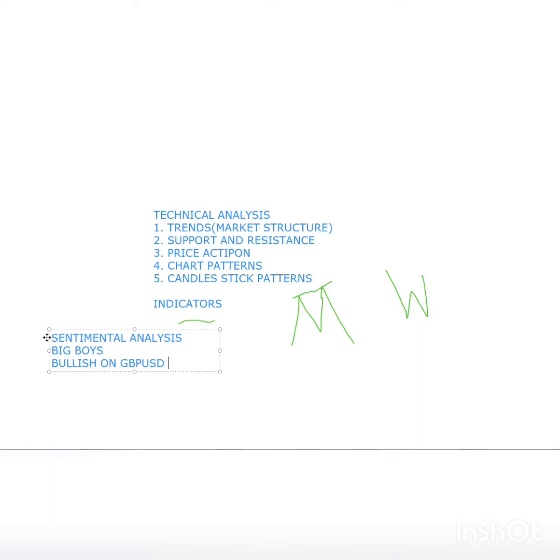But also, with the use of technical analysis through price action, through our support and resistance, we tend to predict where the price is going, and then we can do what the big boys in the market are doing, because we don't want to trade against them. I don't know if you are getting the point. So, guys, this is basically it about sentimental analysis, technical analysis, and fundamental analysis.